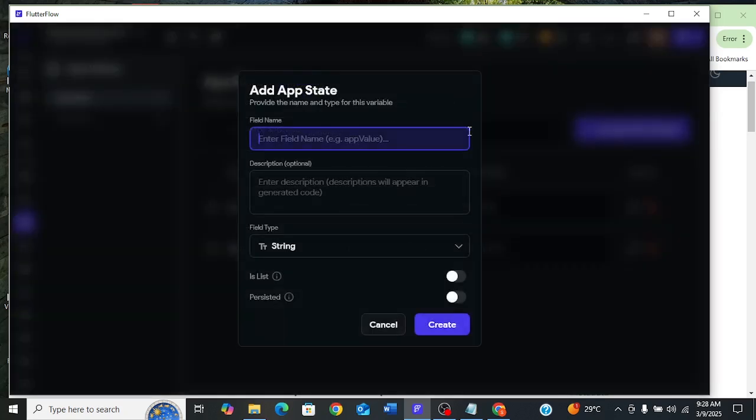Then the third one is the TXREF, which is the transaction reference. This will store the transaction reference of that transaction, which you can then use to make an API call to verify if this payment is actually valid, a second verification before approving whatever it is you're approving in your app.